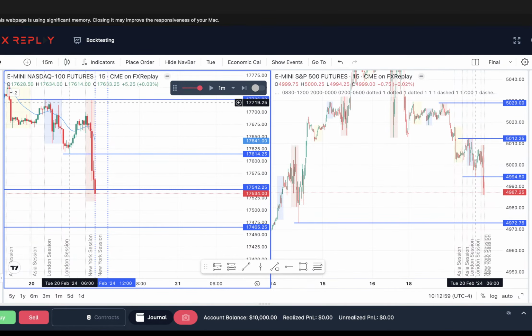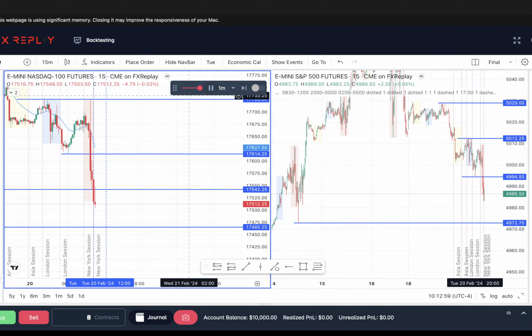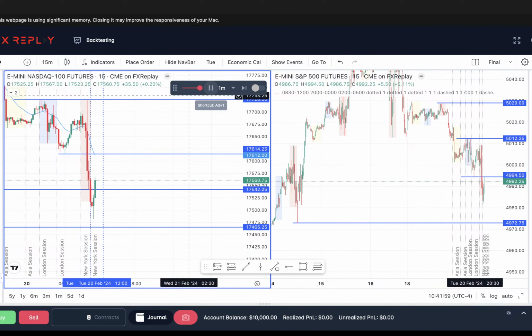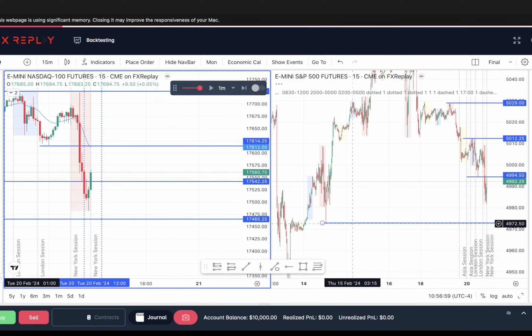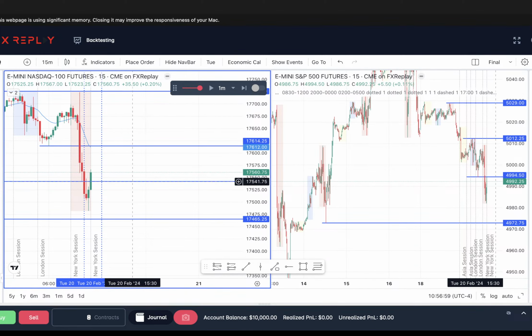I know some people trade this all the time. I used to, but then I got faked out a lot. Okay, we got kind of a reversal, and then this is definitely S&T because this line is this line on NQ. So I think we're going to reverse and do an S&T.